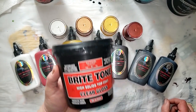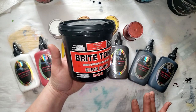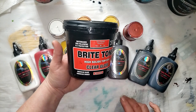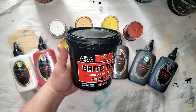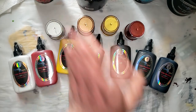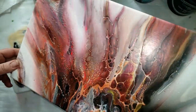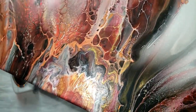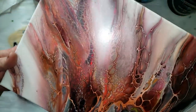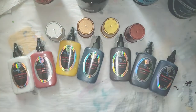The bright tone from Craftnique is my number one Superman ingredient in the Bloom Technique. It is a clear, hard-curing varnish. I can't tell you how shiny this is. It's about as close as you can get to resin. Considering that I mixed it with the pouring medium and everything else, it did mute the shine a bit. But here's the finished piece that you're getting ready to see. Look at that gloss on it. Isn't that crazy? I don't know if I'm going to do anything to the center with it or not. You guys tell me what you think. But the details in this are just incredible. Here we go.